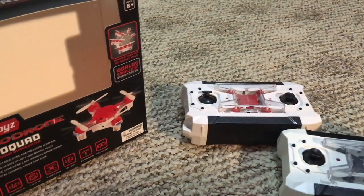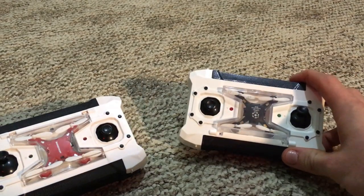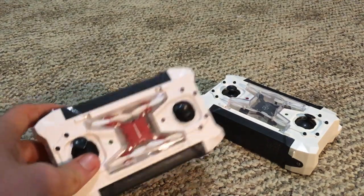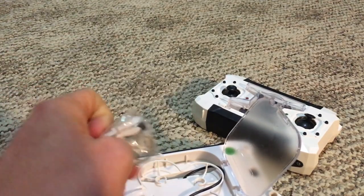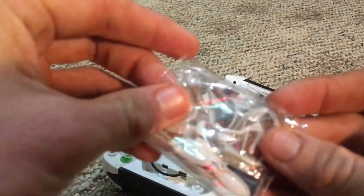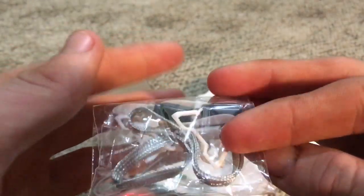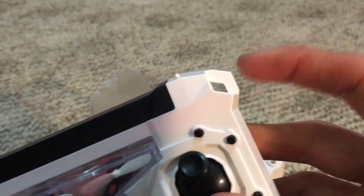Let's do a comparison — let's actually put these two in view. On your right is the Pocket Drone that I've already done a review on, made by X Drone. This one is made by Tech Toys, so this is the one we're going to review today. Let's flip it over and see what's in the back. Inside the door you have your blade guards, and it comes with extra props, a little string you can run through the corner of the remote.